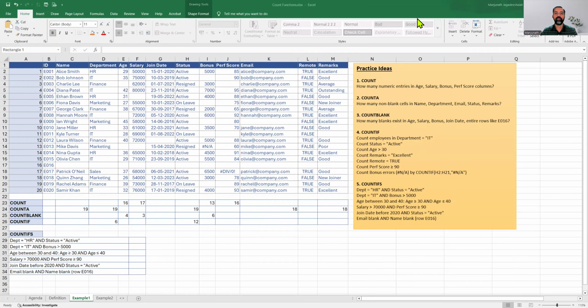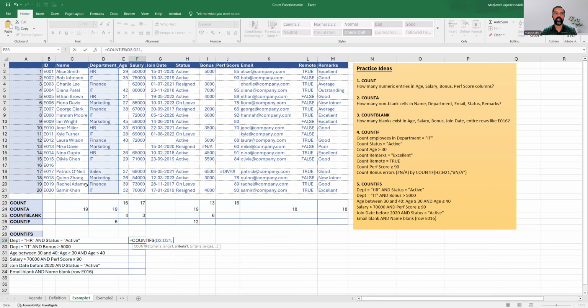We will now move to the COUNTIFS function. Let's get started with the first problem. Count department is equal to HR and status is equal to active. So go to the practice area, cell F29 and type COUNTIFS. The first criteria range would be our department column. So select the department column range.